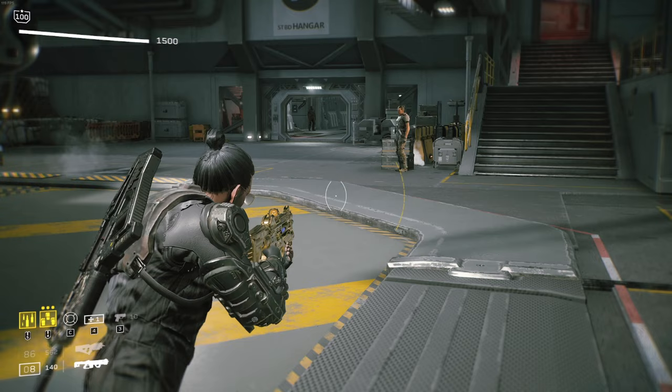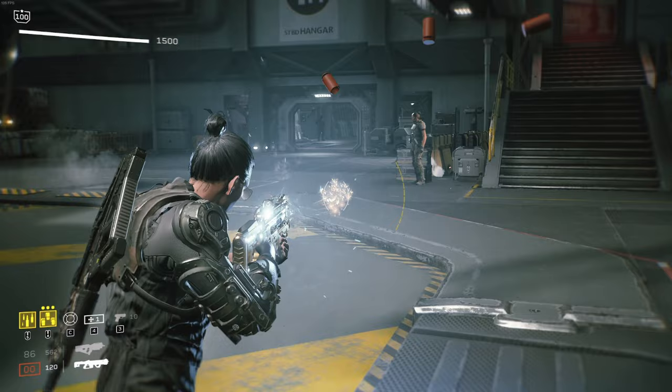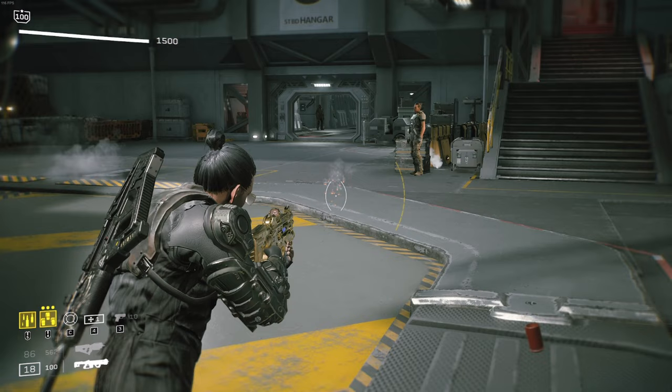Sorry, ran out of magazine. So what you do is just lift your finger off, push the button back again, lift the finger off, push the button back again. So that's how you're gonna do it when the overclock is up.